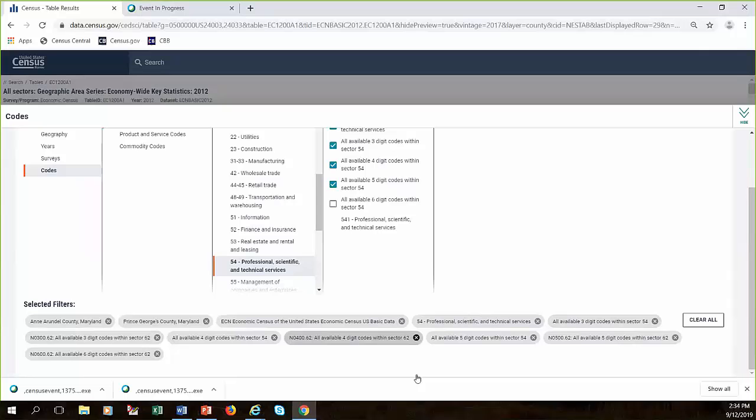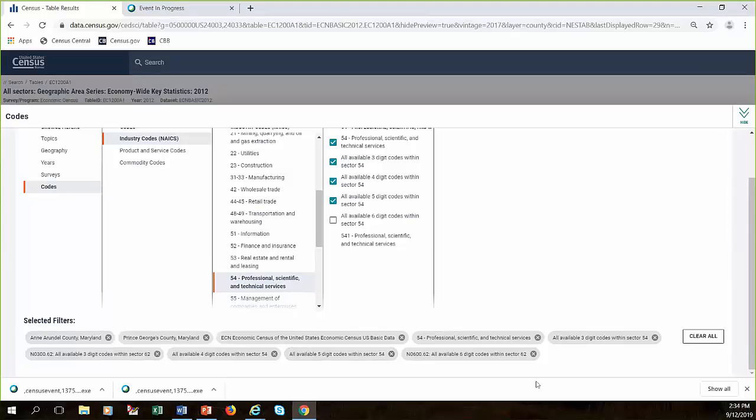Okay, there we go. So I can go ahead and clear out all of the ones that I'm not interested in anymore. And once I'm finished removing all the ones that I don't need, let me do one more here. Get rid of that one. So now we are just looking at the data for NAICS 54.